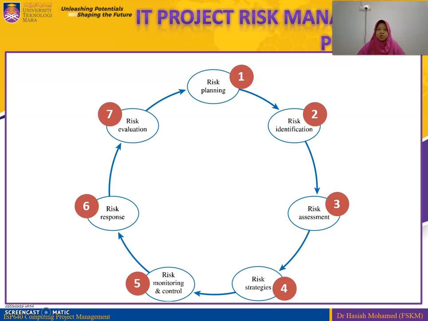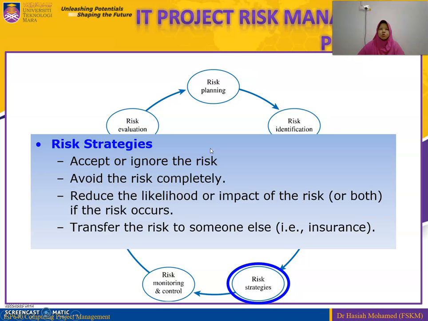project risk management process. Okay, so the risk planning and risk identification, as well as the risk assessment, have been discussed in the previous video. Okay, so for this video we are going to look into the risk strategies, risk monitoring and control, risk response, and risk evaluation. Okay. So, in terms of the risk strategies, either we want to accept or ignore the risk, avoid the risk completely, or reduce the likelihood or impact of the risk if the risk occurs, or transfer the risk to someone else, the insurance, for example.